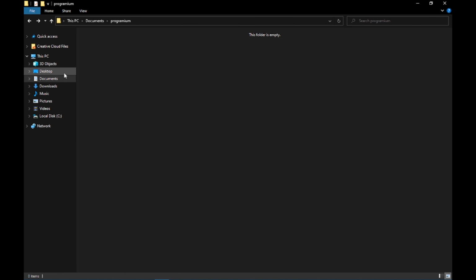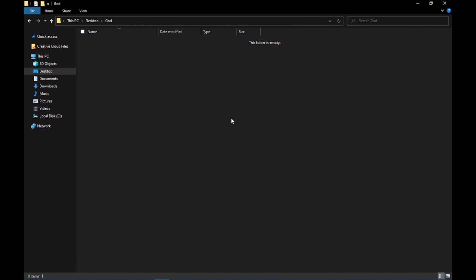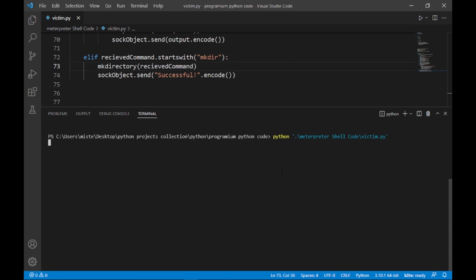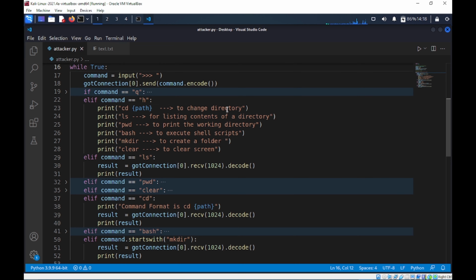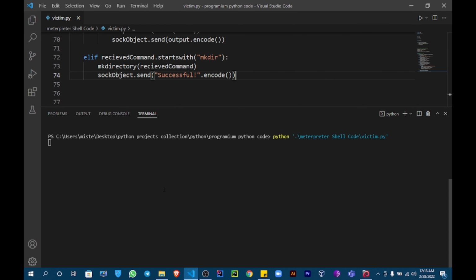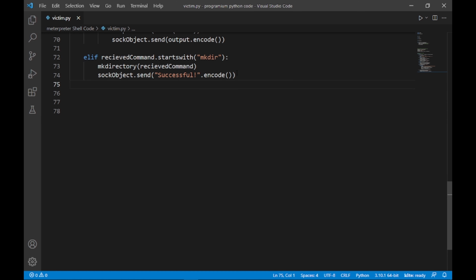We have to go back to desktop, and let's see if we can find the god mode there. Okay, this is the god here. Okay, no, this is not the folder. This should not be the folder. That means this path is not working fine. Either we are having some problem while sending this, or we are getting some problems while receiving this. So whatever the case is, let's stop this. Let's stop it like that.